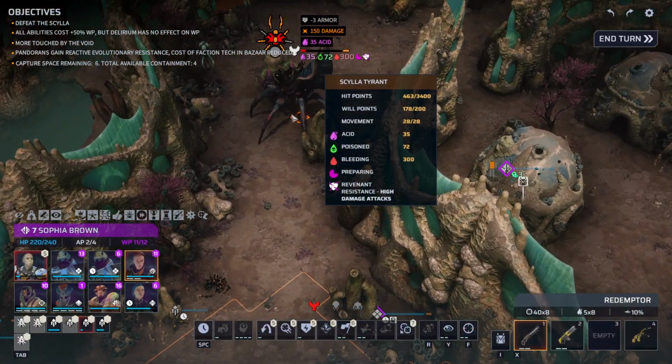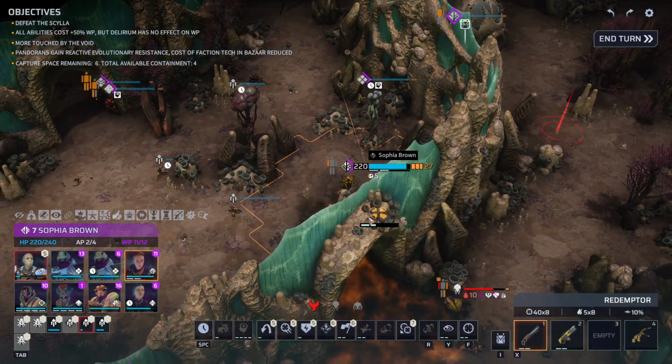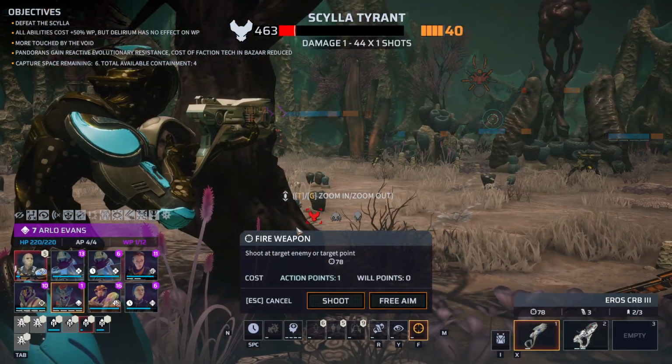Okay. I want to kill, but not so fast. Now it's 372 and 35. It's very close to death. So yeah, I will kill this Scylla.